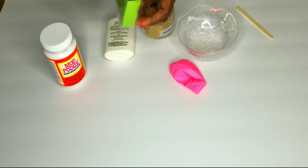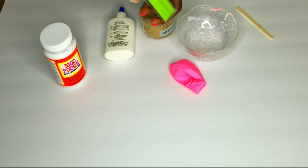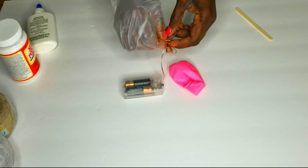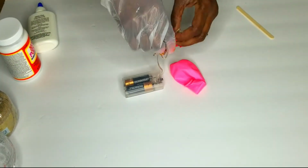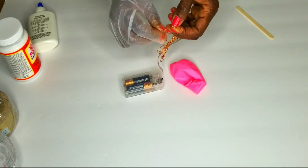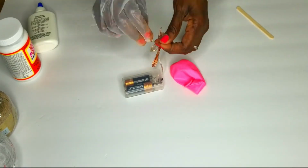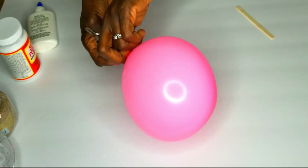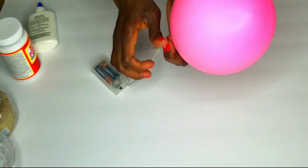This is a copper wire LED light pack that I picked up from the Dollar Tree. And I am just untangling the light. I'm gonna put it inside the balloon and then inflate the balloon. That was my original intention, to have it on the inside when the ball is all done and the balloon is deflated.